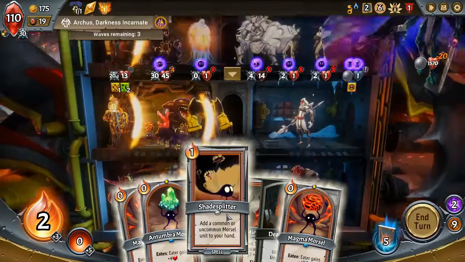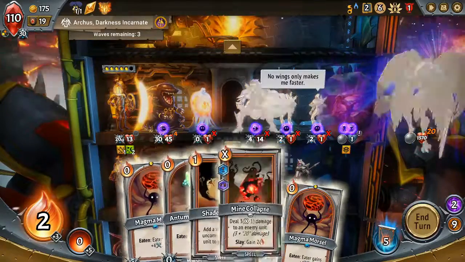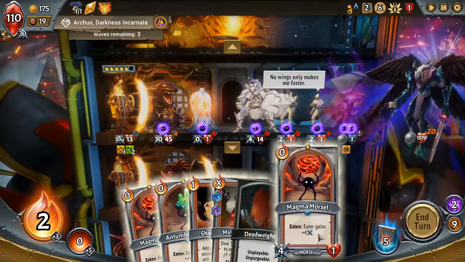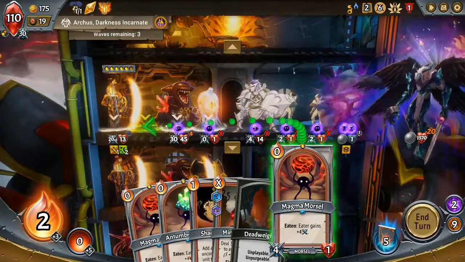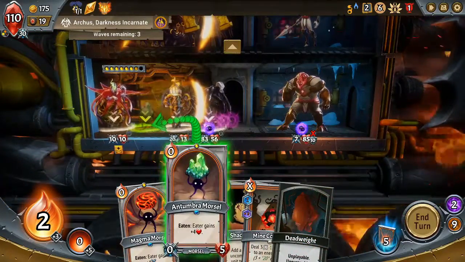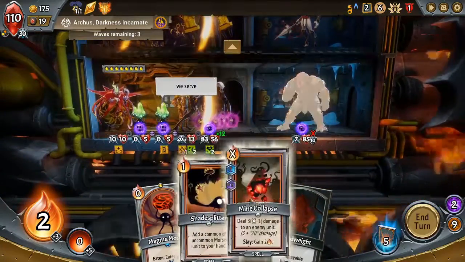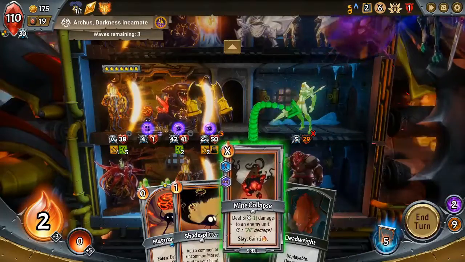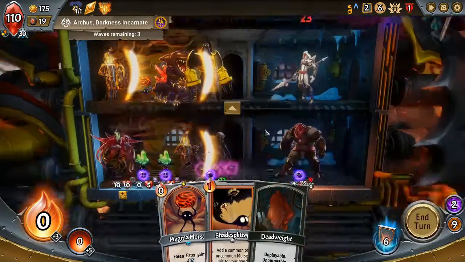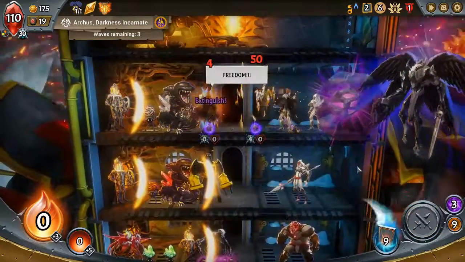I don't have enough places to put morsels. This is non-morsel, right? Non-morsel. Okay, so I'm gonna put this guy up here. And get some more HP down here. I guess I'll do another 20 damage. And that's really all I can do. Okay.